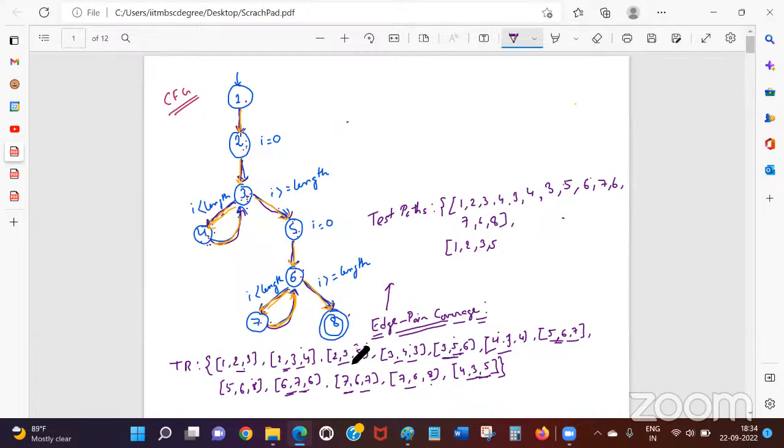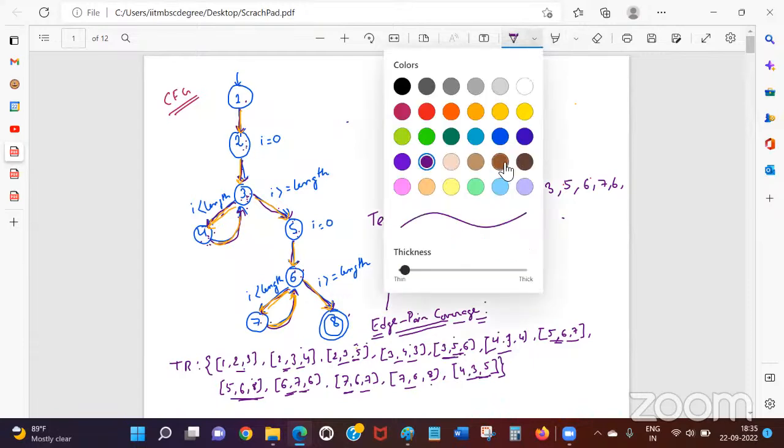So it's a 3, 5. With 3, 5, you can see you can come to the 6. So this is the path. Using 5, 6, you can go to 8 directly, right? So this could be another path. So this is 5, 6, 8. This is also covered eventually, right?